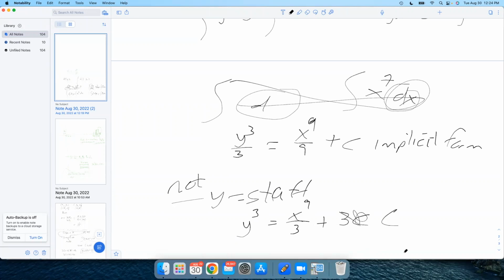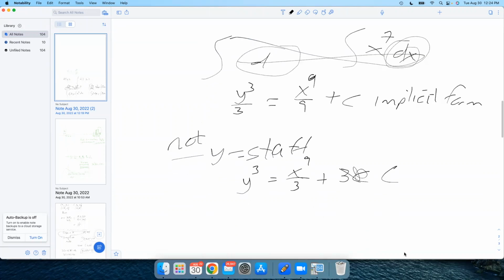Now, back when I took this class, that would bother me. That drove me nuts. I'd be like, these two C's are not the same. I would go and call that guy C1 and this guy C2. But it's not necessary. Don't stress about that. I'm just going to call this C. I know that that C and that C are different, and I don't care. Now I'm going to take the cube root of both sides because I want y by himself.